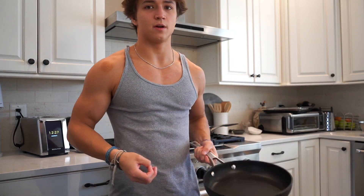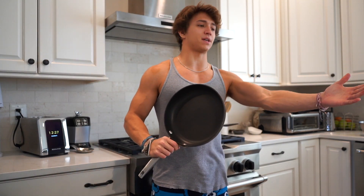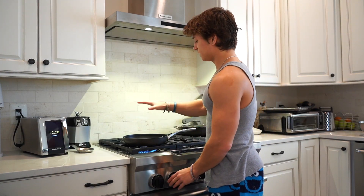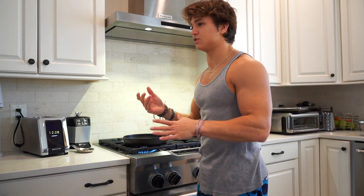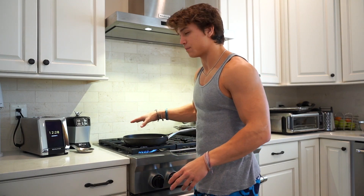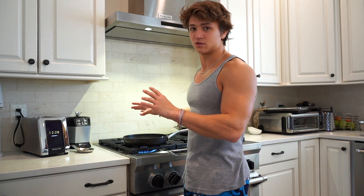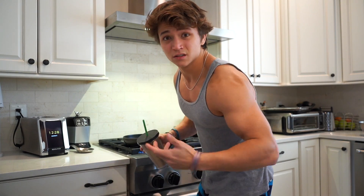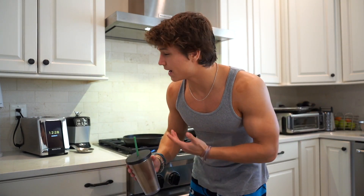Now all we have left to do is cook them. I'm going to be using a pan about this big since I don't really have that many potatoes. You're going to want to get the pan decently hot to the point where when the oil hits it, it can move around — we don't want to boil the oil or burn it. Let it sit for about 30 seconds to heat up. Disclaimer: I'm not a professional chef — I just cook and it works for me. So if you somehow die from this recipe, that's on you. It's potato — how are you going to mess that up?